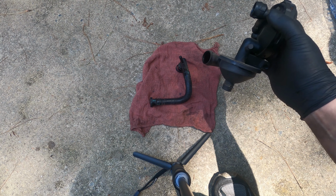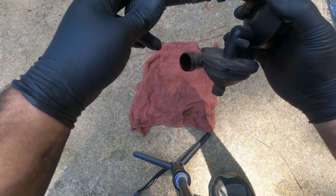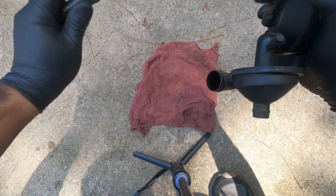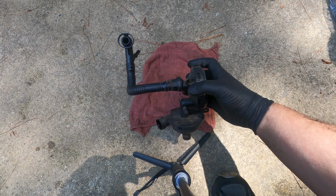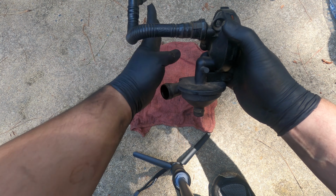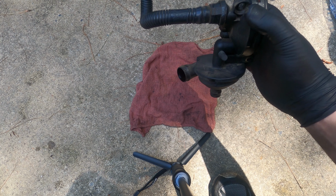All right, so this trick I'm going to show you for getting this out is why you're supposed to take the intake manifold out of the car in order to do it, but I'm going to show you how to do it with it in the car. This hose right here twist locks onto the crankcase vent valve. So it actually goes like this. That's how it is in place inside the car. The crankcase vent valve is bolted to the intake manifold. This hose comes through a hole in a runner, runs alongside another runner, which is right here, and then comes up in between the two of them and connects into that air distribution runner on top of the intake manifold.